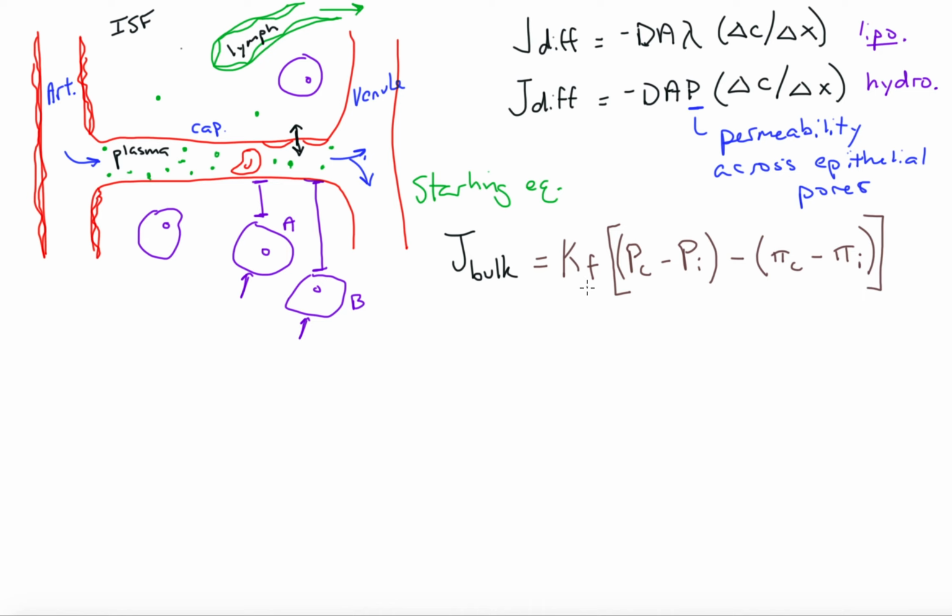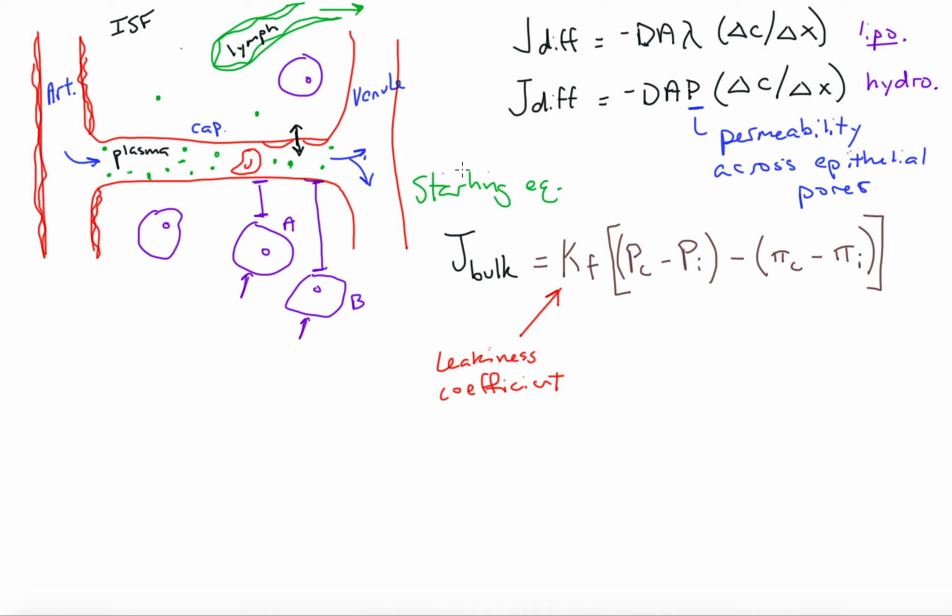Right? So Kf is our leakiness coefficient. Right, that's probably my term for it. Okay, and it includes things like the water permeability and the surface area, right? So, a measurement of its leakiness, right? How readily water and small solutes, remember, big ones don't move in most capillaries, but how readily water and small solutes can move, based upon the structure of the wall alone.